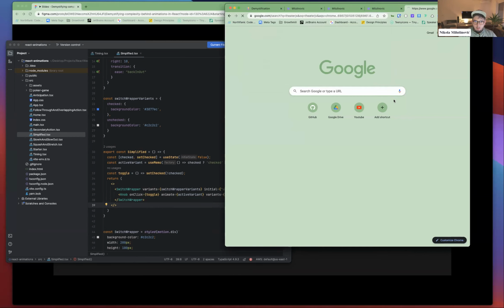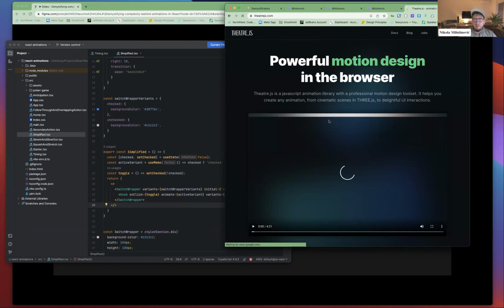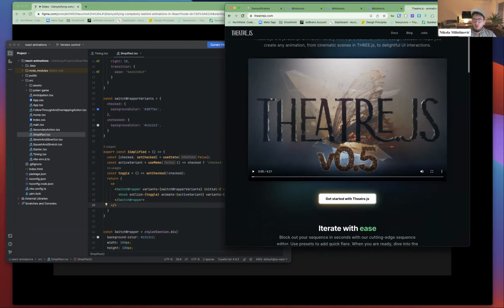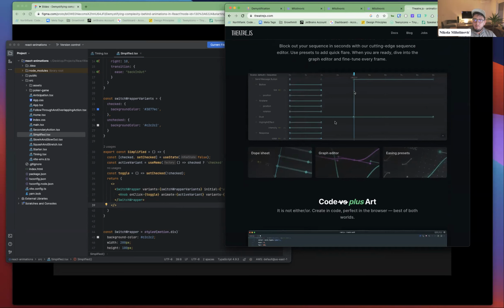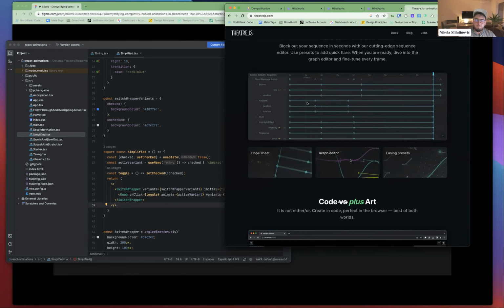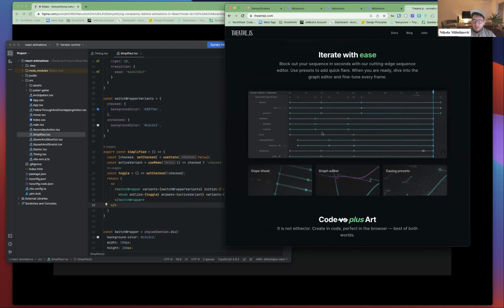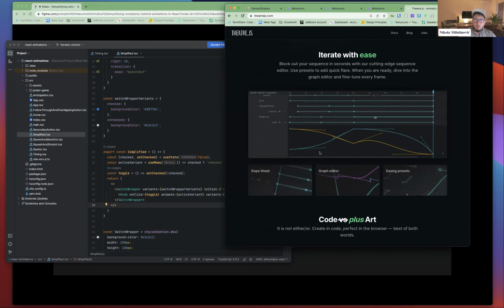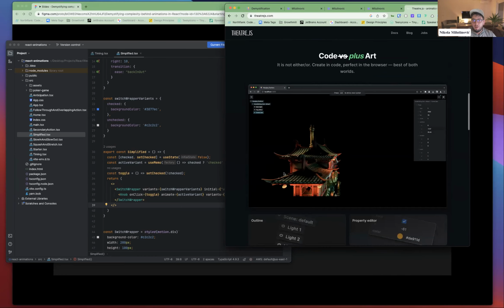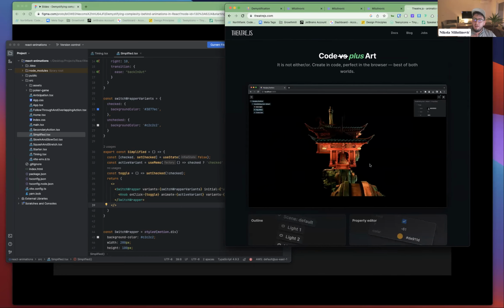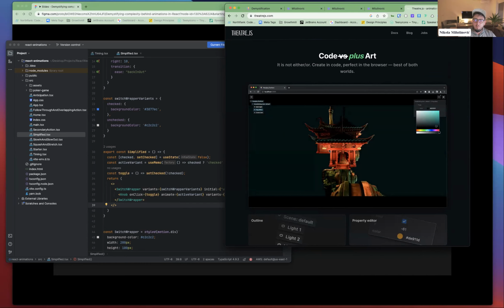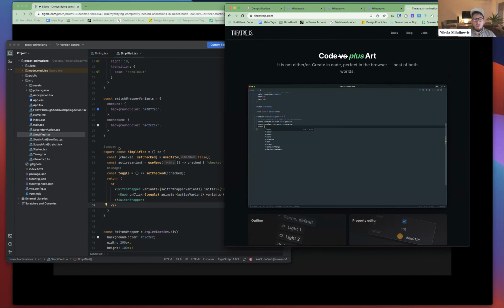Theater.js is a little bit more like what we would see in 3D Max, Maya, or After Effects. This is where you can get really crazy with 3D models and whatnot if you really want to do a lot of those.